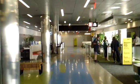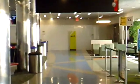Before my flight boarded, I decided to take a walk around Terminal B and show you guys the different sections of it. The section we are in now is the Spirit Airlines section. In the very near future, this will be connected to Terminal C within security, which will be very convenient and will open up the airport a lot more.